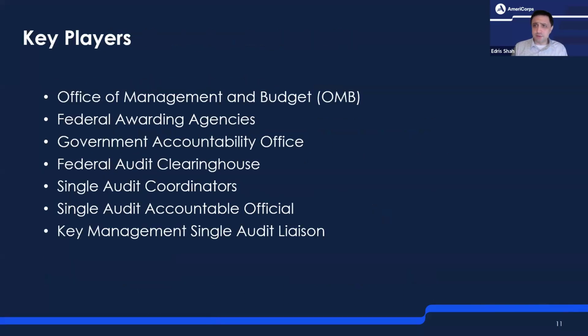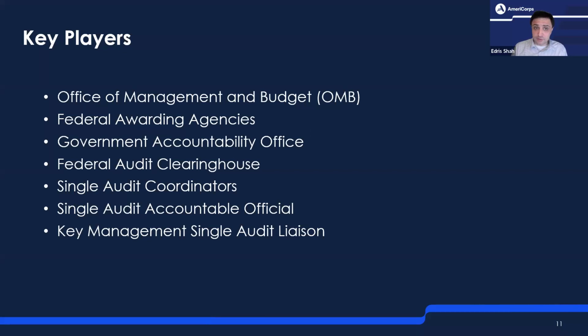So as I'm talking about the audits, as a process, you can imagine already that multiple entities are involved in the process, right? These different key players are engaged throughout the process. And on the federal government side, these are the key entities that you see on the slide here. We have the OMB. OMB is responsible, as you know, for issuance and maintenance of the single audit regulation, and coordinating its updates with the grant-making federal agencies, the federal awarding agencies themselves.